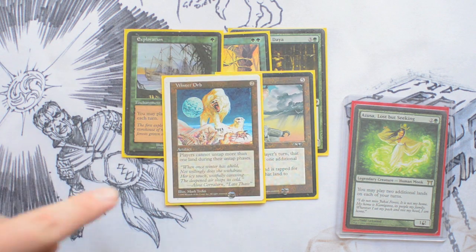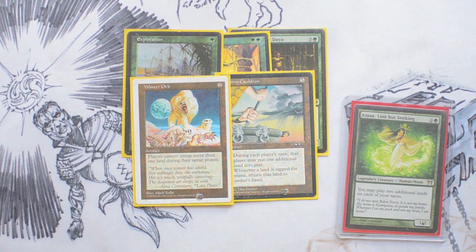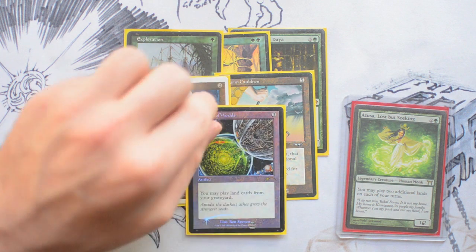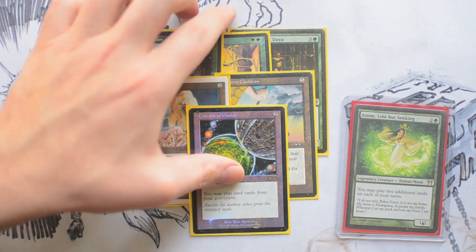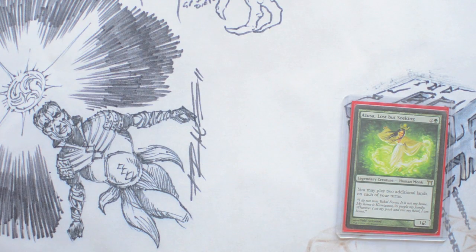And the second part of the stacks. Now, these 2 cards don't really work very well together, but we do have Winter Orb, and the last part of the stacks is the Crucible of Worlds. So that's the additional lands. So with Azusa out in some of these, we'll end up being able to play 3, 4, 5, 6 lands in a single turn, which is quite good.